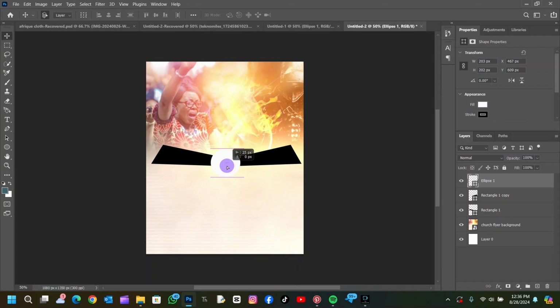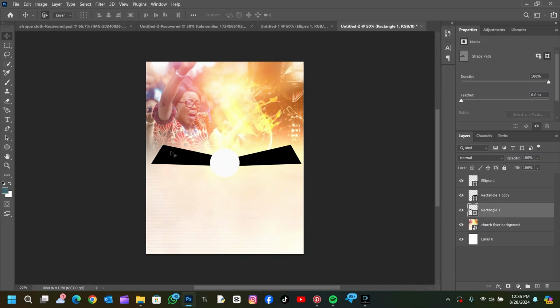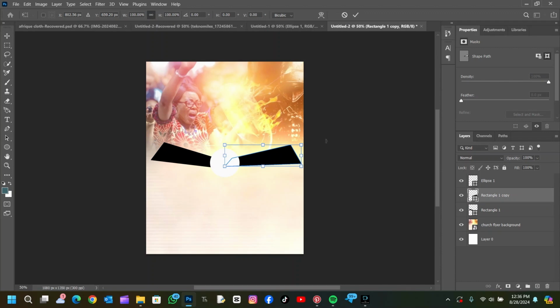We're going to change the color, but not now. That will be later, after we've changed the color of the shapes. So this is how this shape was achieved. So we're just going to arrange it a little bit, make it up like this. We're going to move this up a little bit, and that is just perfect.